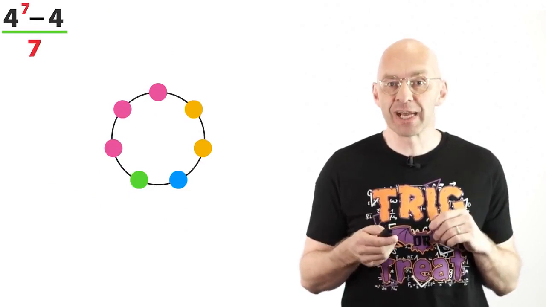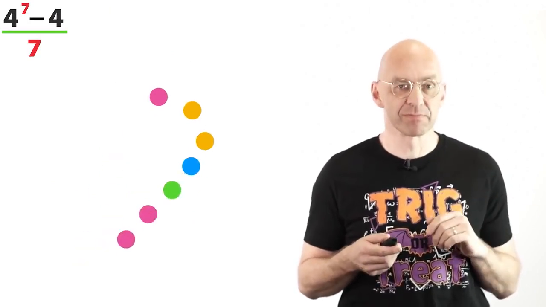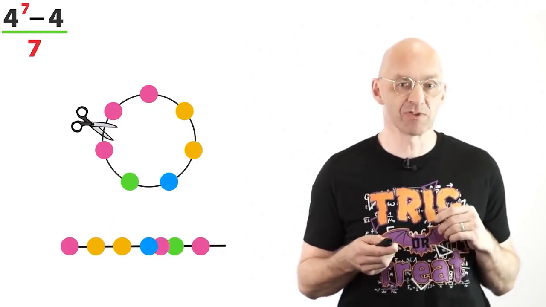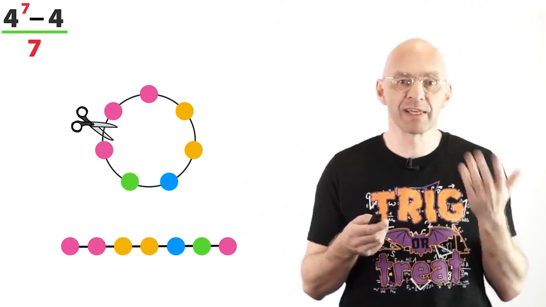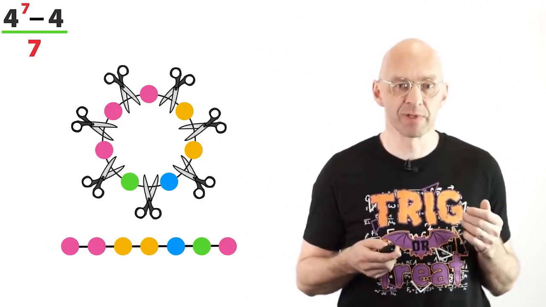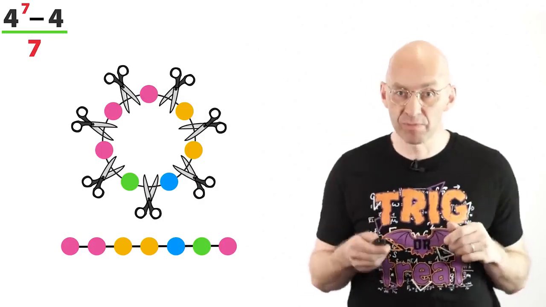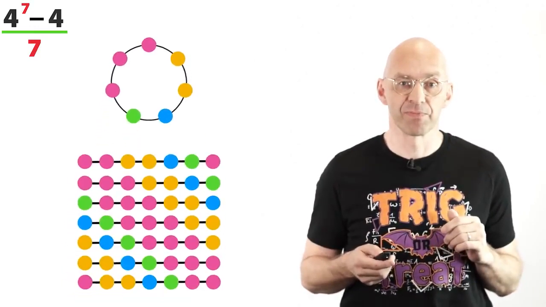To do this, we first cut each necklace and straighten it out like this. Okay, straight and straight. But of course, there are other ways to cut the necklace, giving rise to different strings. For example, cutting here gives this string here. There are 7 gaps between the beads, and so there are 7 possible strings that we can cut. And these 7 cuts correspond to the following 7, and this is really, really important, 7 different strings of beads.